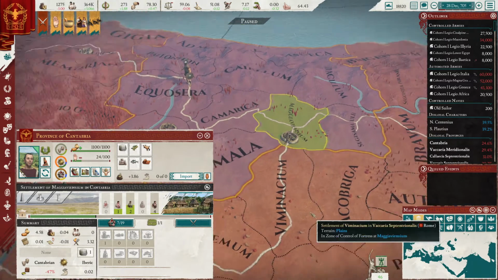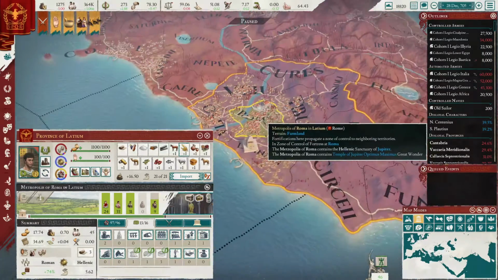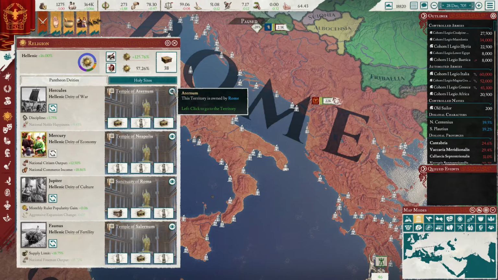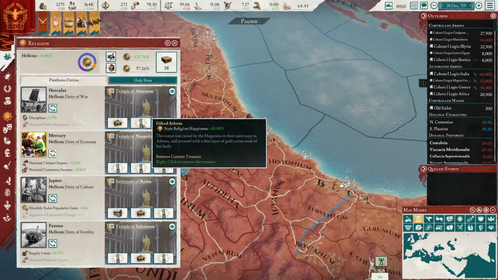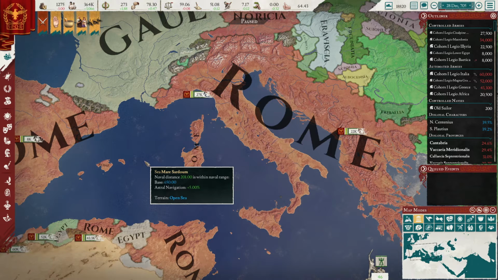Cities are going to get much higher than barbarian lands. Being near a city usually has some spillover as well. And then this is really niche, but if you have a holy site somewhere, you can have little treasures that will make pops at that specific location happier, but you need to find these first. Including this, which is another bonus you could find called State Religion Happiness. It just makes everybody of the state religion happier, for example. And that's most of what you need to know right there.